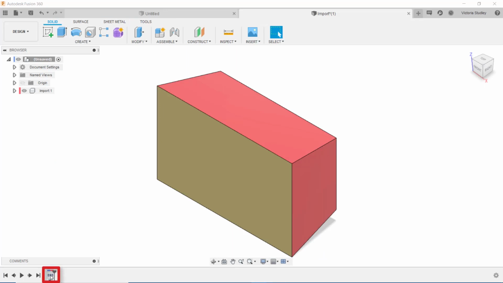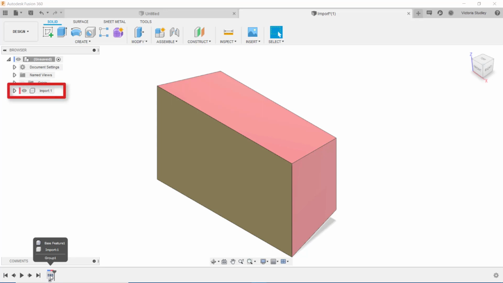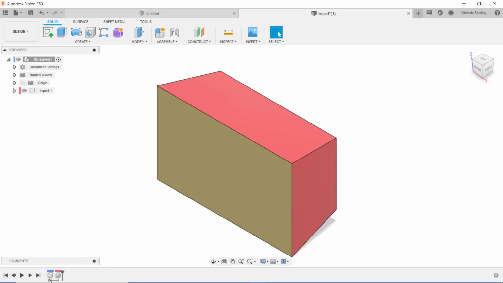Group 1 appears in the timeline, and when you hover the mouse over the group, you'll see the import of the IGS file as well as the base feature that contains a solid or a set of surface bodies. Depending upon how the original design was created and exported, you may need to make some minor adjustments to make it easier to work with. Note that the geometry comes in as its own component, nested underneath the top component within the design, and then named to match the original file name.